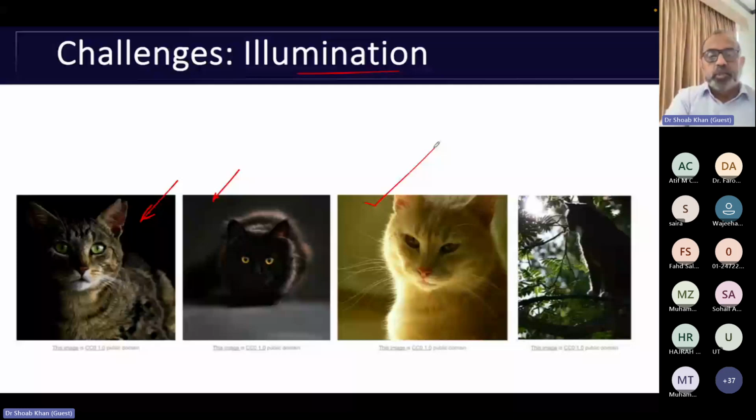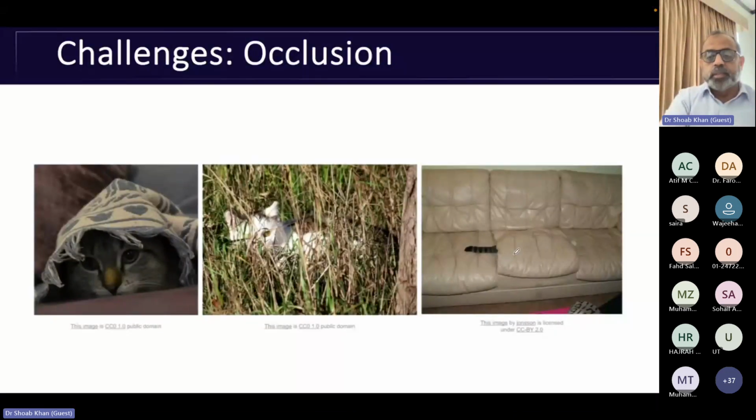And then there is occlusion. You want to handle occlusion. Here you see a little tail. Here you still see a cat, and here you still see a cat. And remember, for a human it is perhaps easy: if you just focus, you can tell cat, cat, cat.